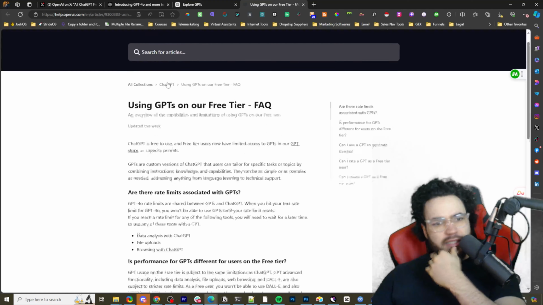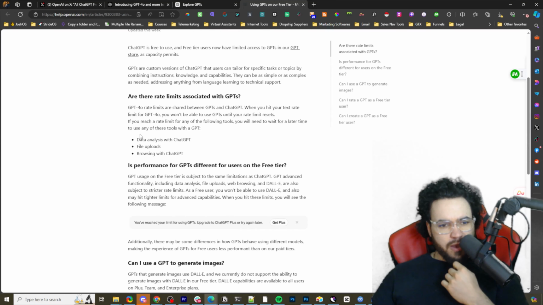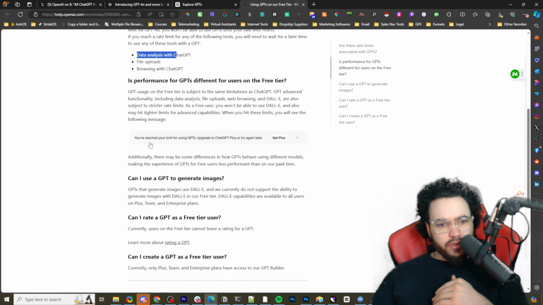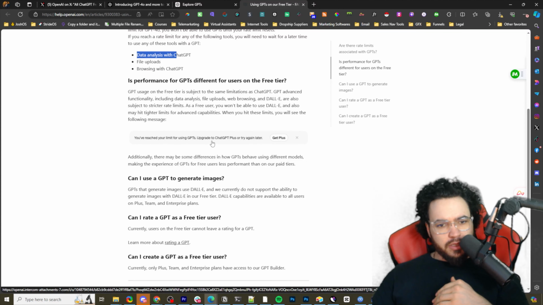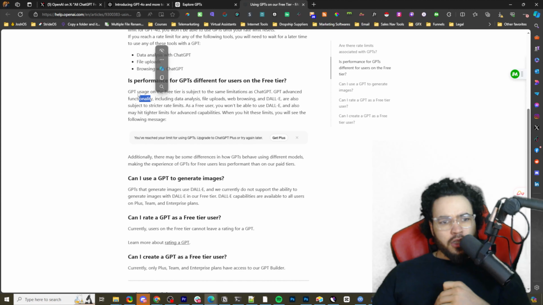Anyway, here is OpenAI's help section on using GPTs on the free plan. Just some FAQs basically saying what some of the features are. You've reached your limit using GPTs, upgrade to Plus. Is performance for GPTs different for free users on the free tier? GPT users on the free tier are subject to the same limitations as ChatGPT.